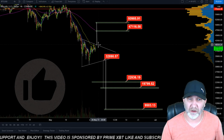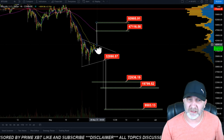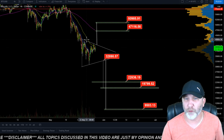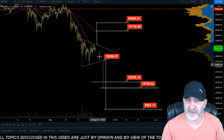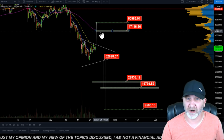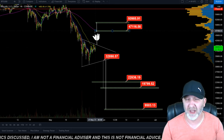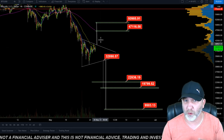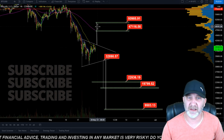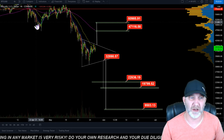Right now on this triangle, if we break above this, and let's take a look at where that's at, about 40,600, that may invalidate this triangle, but we still have to break this high over here around 43,000. So above 43,000 will invalidate this. But if we do break up above that, my next target would be around the 46.5 to 47, which would be the 200 EMA on the 4-hour. And if you guys remember, 47.1 will invalidate the wave 4, which we'll be talking about, so stick around. The highest I see this coming up here is around 50,900, 51,000, which would come back to this old support and resistance.